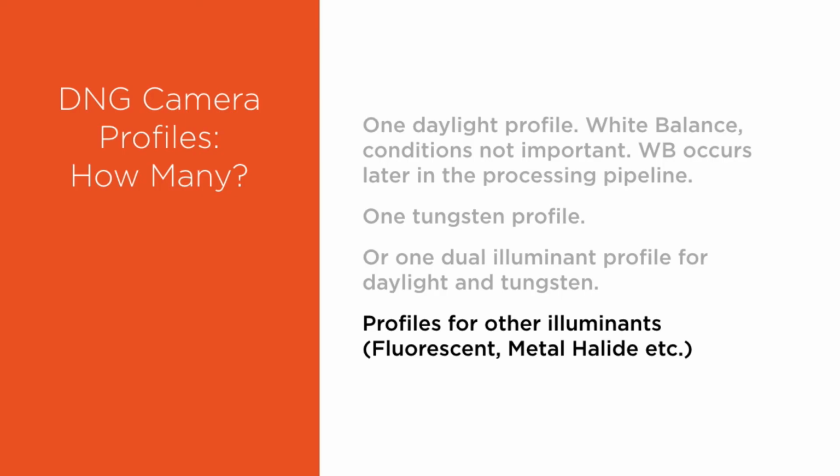Lastly, you'll probably want to build a DNG camera profile for some odd illuminant that you may be shooting under. For example, fluorescent lights or metal halide. If you were to go into a sports stadium and take a lot of pictures, it would probably be a good idea to capture a Macbeth color checker under the same illuminant, go back, build a DNG camera profile for that illuminant, and use it for those particular images. But by and large, you only need a few DNG camera profiles. You don't need to build one for every shot that you take, because all we're doing is profiling the basic illuminant to the camera sensor.